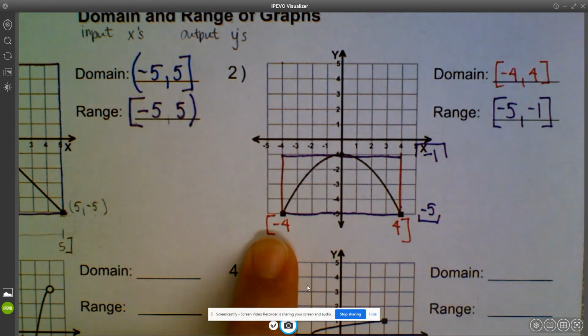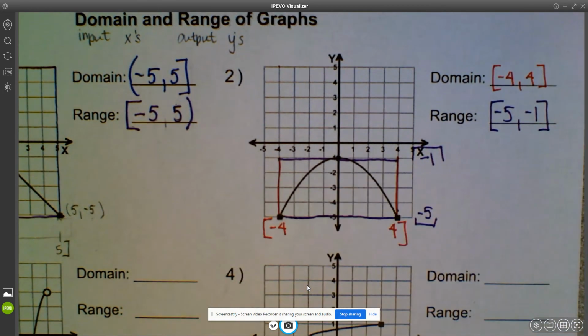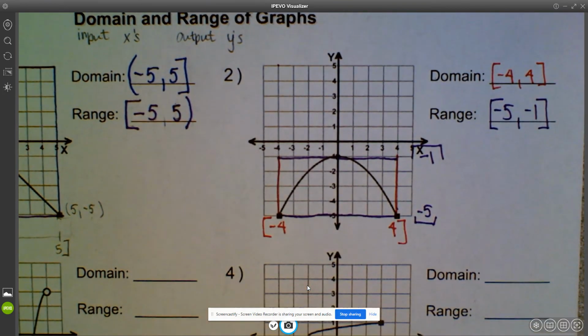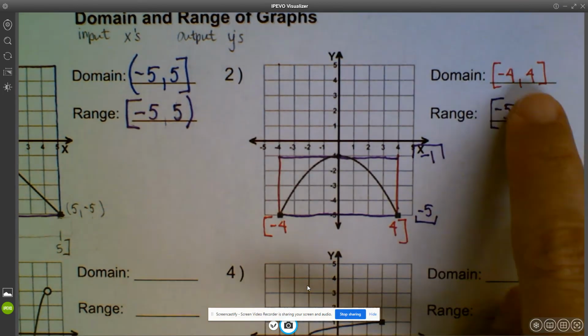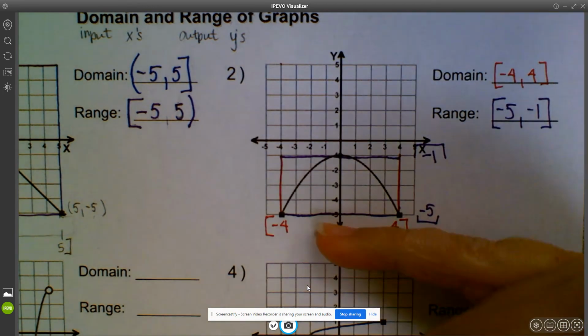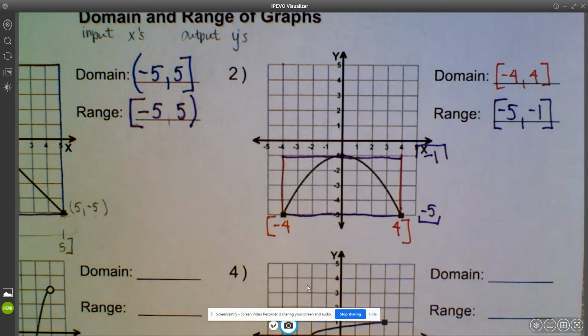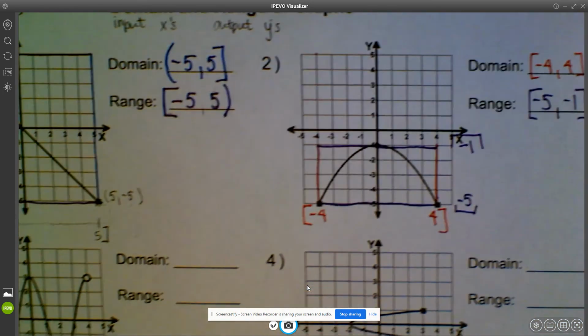That's my domain. My range, how low does this graph go? Well, it goes all the way down to -5. So that's my lowest y coordinate, and it goes all the way up to y equals -1. So what I'm thinking of is if I'm sort of boxing up this graph, what are the limitations of my box? My box goes from -4 to 4 on the width, on the x-axis, the domain, and it goes from -5 to 4 on the height, my y coordinates, and that's my range. So many ways to think about it. It's pretty cool. All right, let's look at this next one.